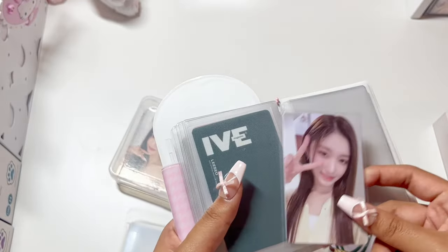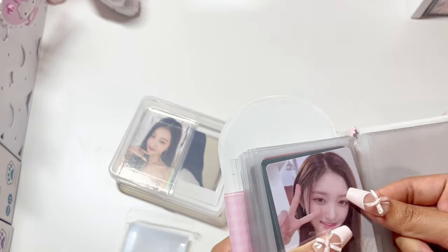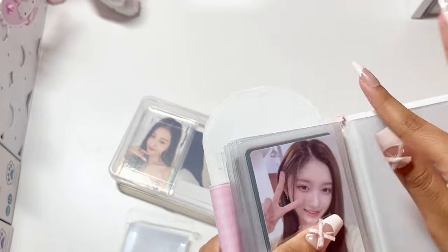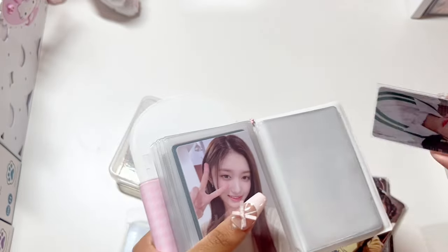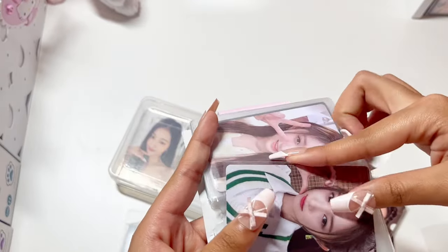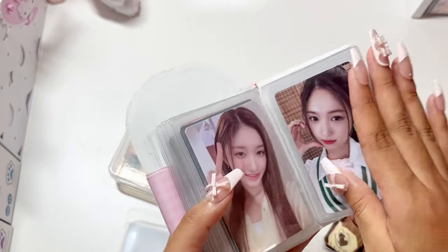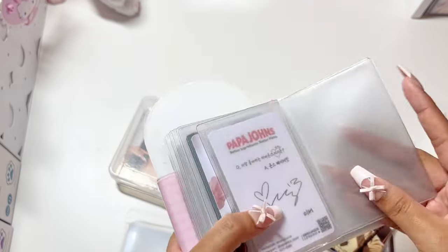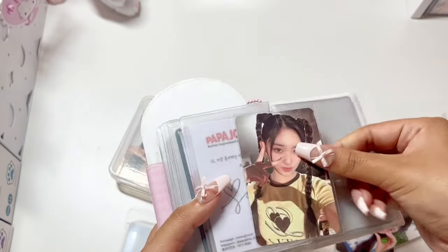Papa John's ones. I like when their photo cards are PVC. I don't know, I find it so satisfying, because it's like credit card material. That's why I really love lucky draws, because they feel so nice and sturdy. But yeah, not sure if I'm going to have enough room to place all of these. I hope so.